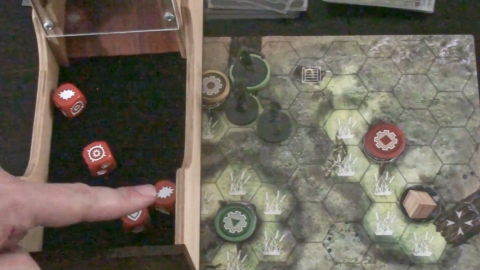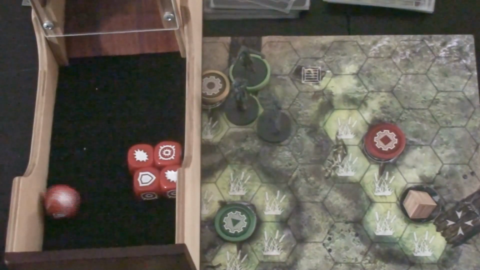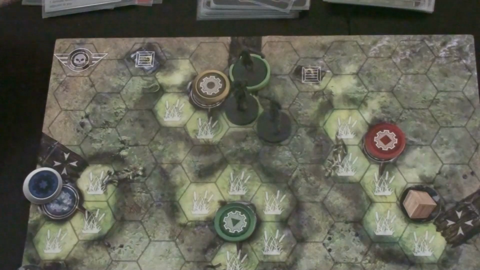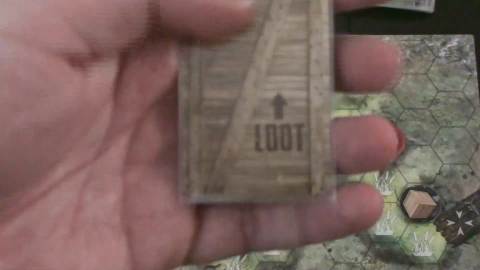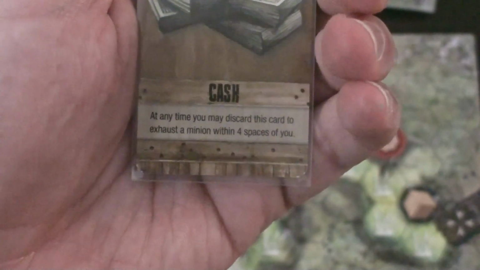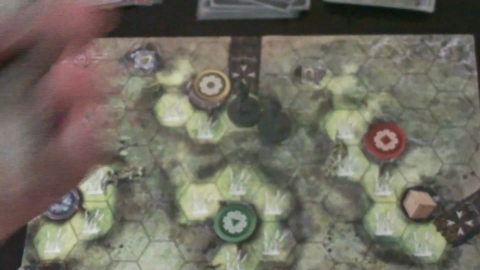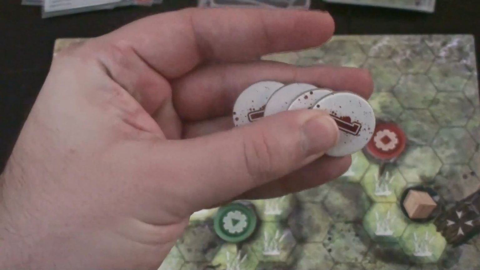We get a critical, a hit, and a block. So let's add another die to this roll. We get another hit. So we have 1, 2, 3, 4, and a kick defense. Good news is that's enough to take out Stacy. The card we get for loot is Cash. At any time you may discard this card to exhaust a minion within 4 spaces of you. So that means you can basically pay him off so they won't attack you for 1 turn. Now instead of doing 4 damage to the boss, I'm going to do 4 damage to that mutation card.